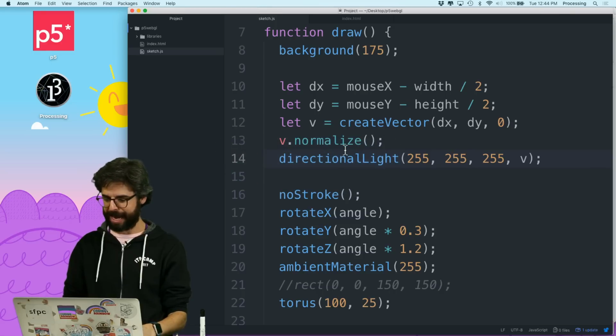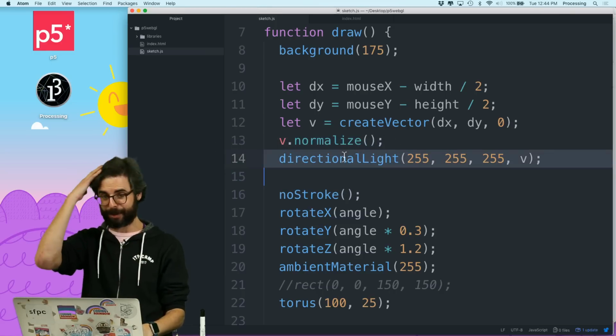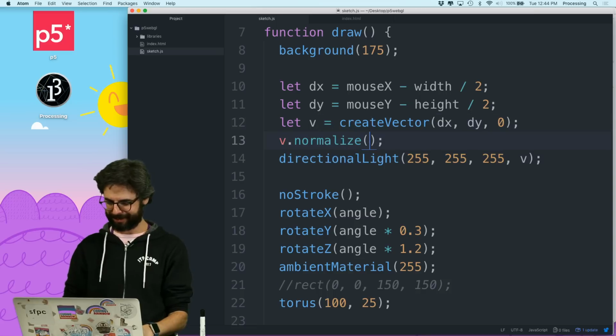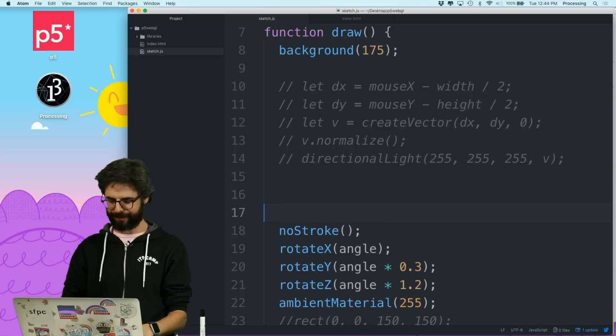One thing that I'm curious about is the same bug. I hope someone's keeping track of these bugs for me. Is the same bug true for directional light that we found for point light?